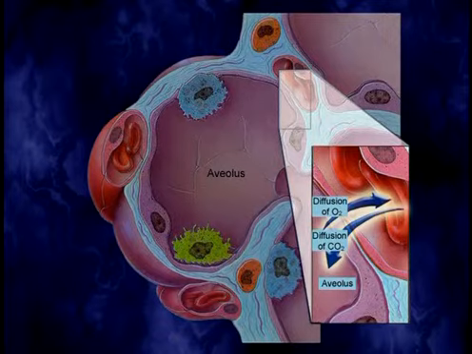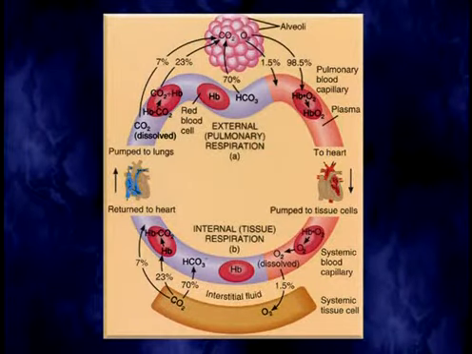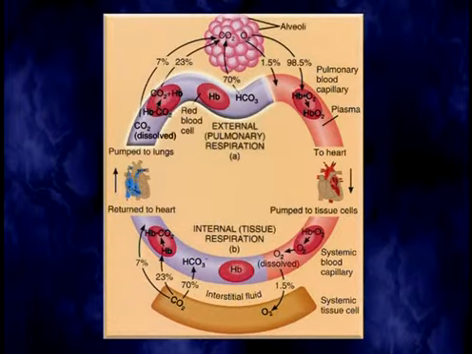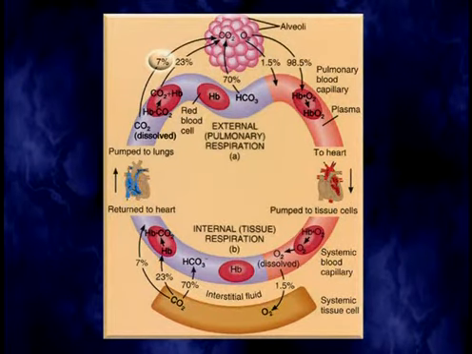Now, carbon dioxide also has another function in the gas circulation system. This is a rather complicated slide, and I only want you to look at a certain portion of it. It shows that carbon dioxide, our waste product, here on the venous side, depicted in blue, some of it's actually dissolved right in the plasma itself. Very small amounts, 7%. The rest of it is attached to the hemoglobin molecule in the red cell, about 23%, and that pushes its way out for exchange.